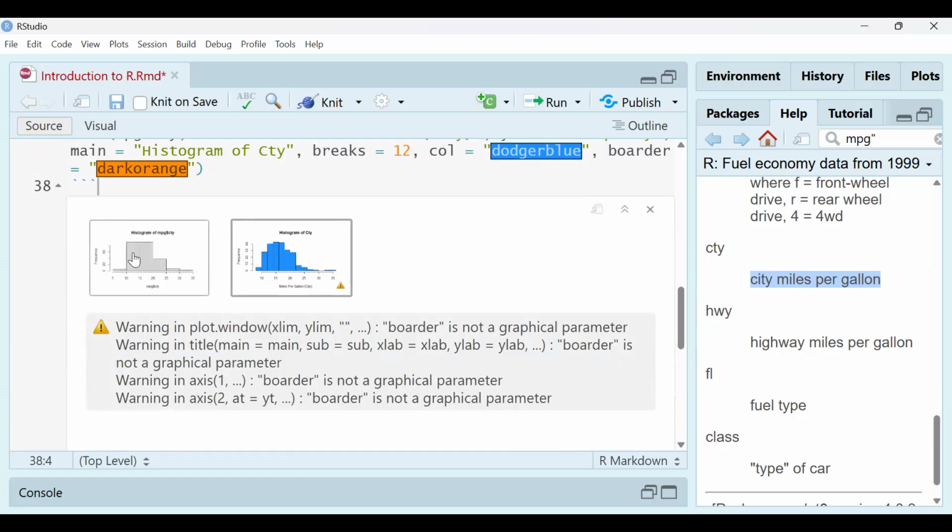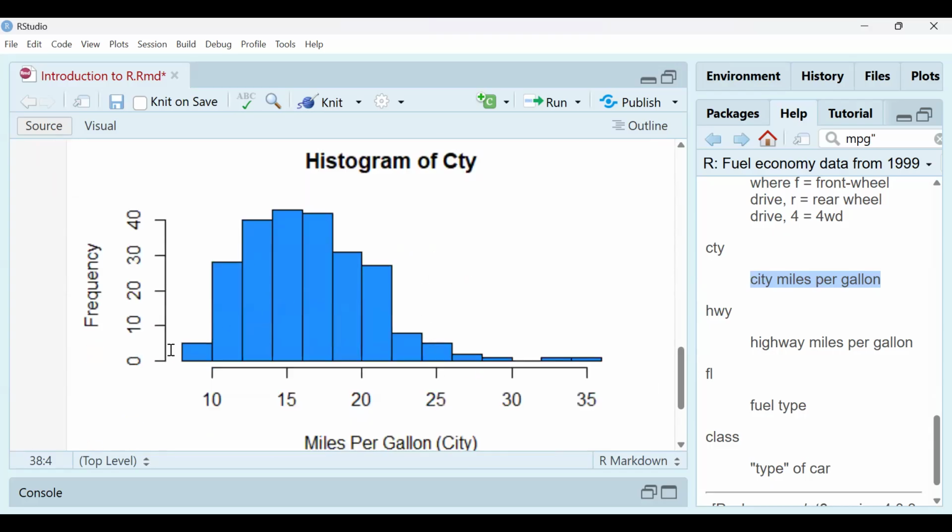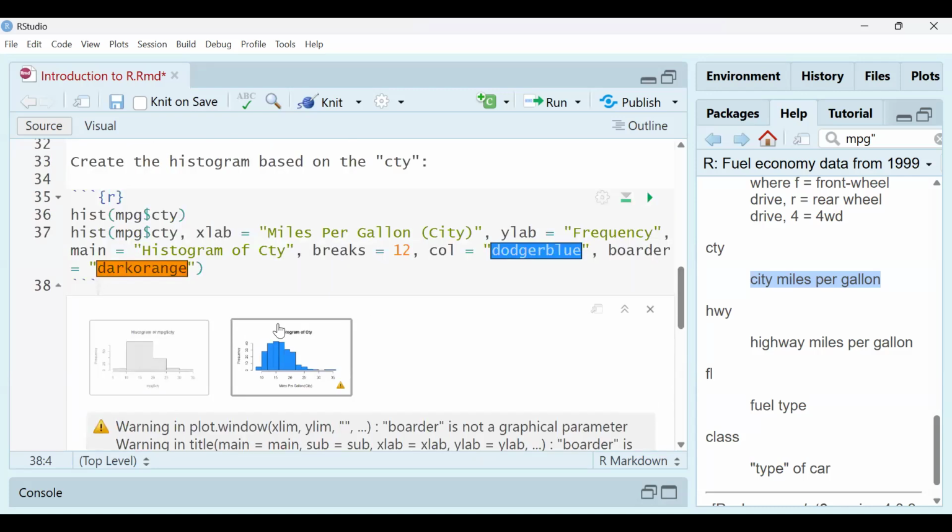All right, so let's see, the first graph is here, and the second graph, if you click on it, this is the second graph, and it's slightly better, right? And then again, this overall trend looks slightly more clear. It's just skewed to the right. And then the center again is somewhere around 15. Okay, that's for sure, right? Somewhere here. And so basically you can put in more arguments in this particular graph, and give us a better graph.